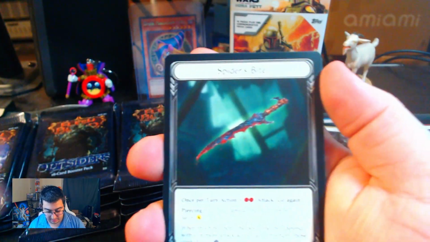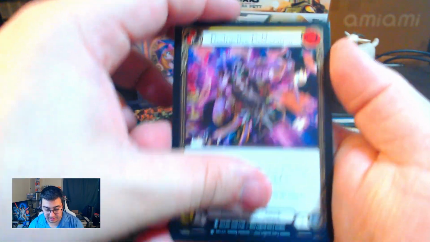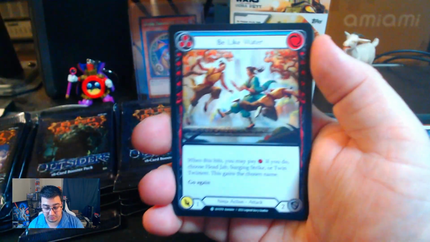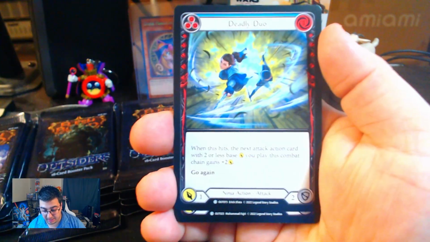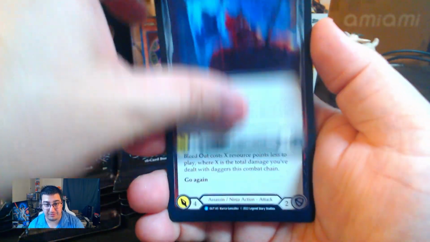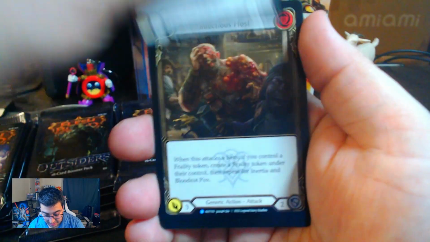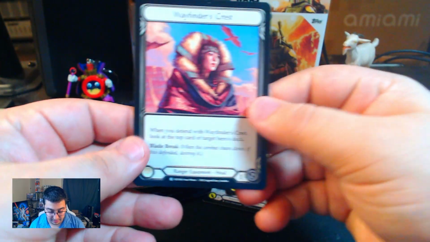We have Crow's Nest, Spider's Bite. Let's go. Scout of the Periphery. Destructive Deliberation. Peace of Mind. Descendant Gust Wave. Be Like Water, Malign, Sedation Shot, Deadly Duo, Infect. We're at the rare Bleed Out, Common Inertia Trap, Rare Infectious Host, Virulent Touch, Hollow, with a Wayfinder's Crest.